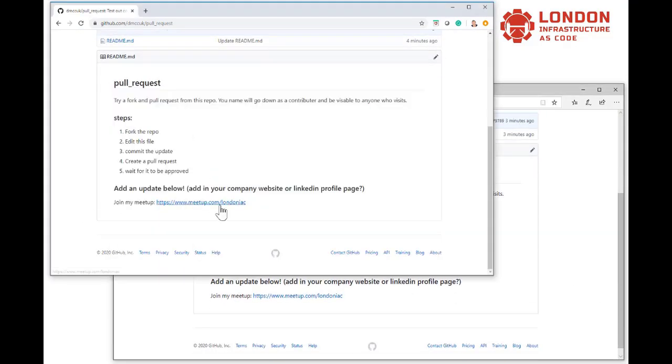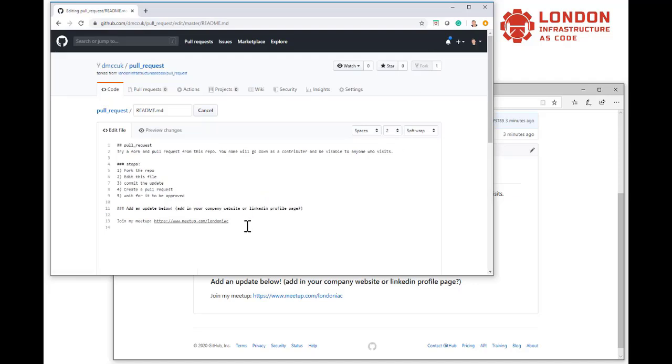But what I need to do is I want you to press this little pencil button here and make an edit, and this will bring the code up like this. Let's add 2 spaces in this.